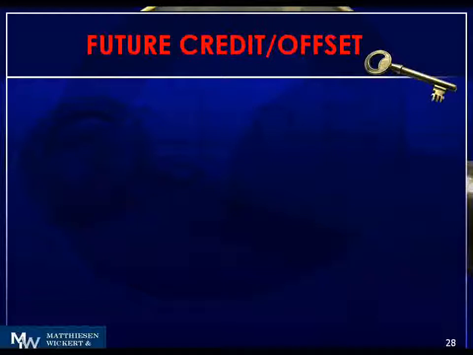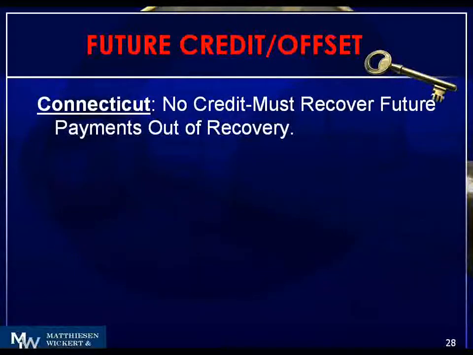So what about future credits or offsets? We go back and we look at the questions that we had asked, and one of the last questions after attorney's fees and costs is, do we get a future credit? And quite often this is more important than recovery of the lien. In some cases, especially in death cases where the lien grows slowly but there are huge, huge reserves, getting a future credit is more important and often requires different chess moves to protect than does protecting the lien.